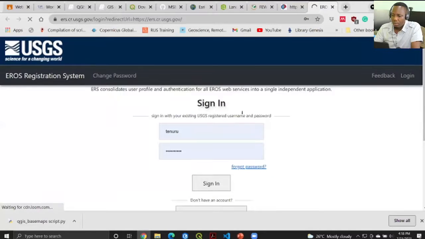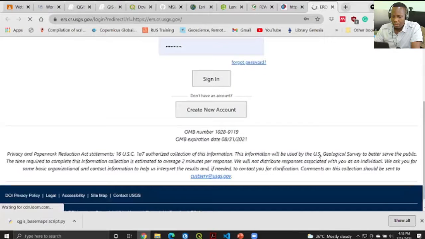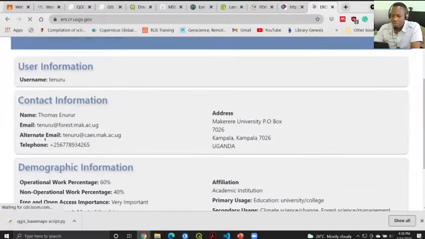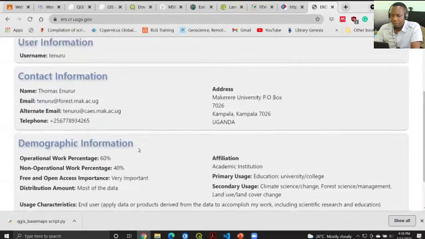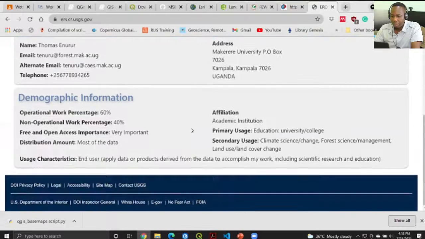If you don't have login details, you can create a new account. But I'm just thinking most people have already downloaded satellite imageries from USGS, so you should already have your login information.